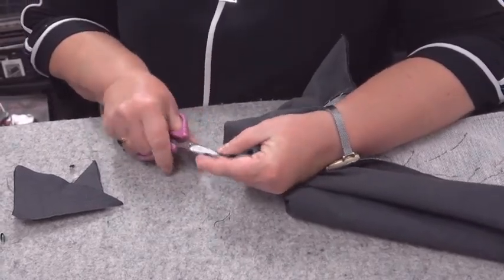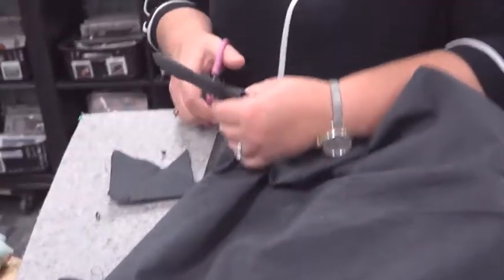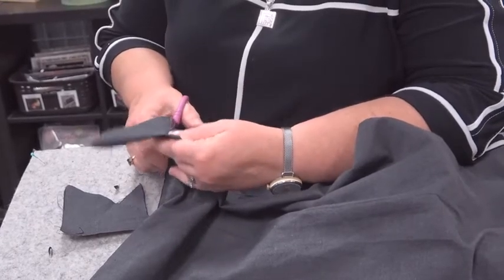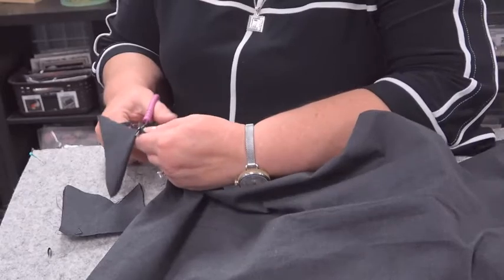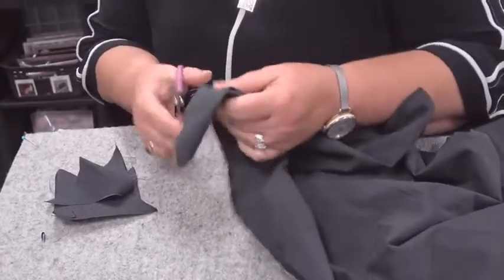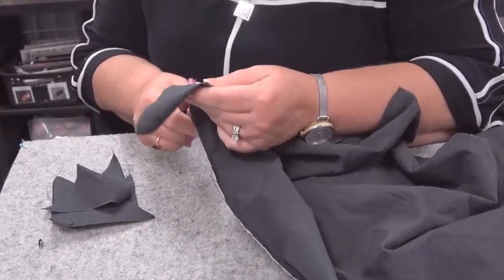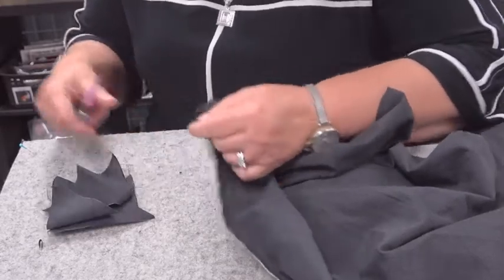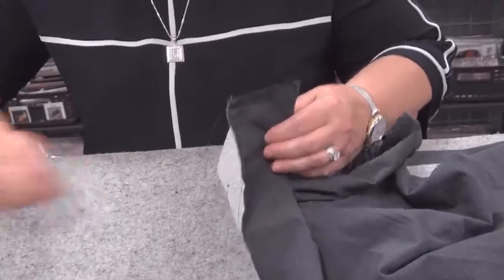So I'm going to continue and do all 4 corners like this, and then we're going to turn it and see the results of our work. I'm just going to grade down to that corner. And another 1/4 inch. I'm just guessing at the 1/4 inch. You can take it to your rotary mat and do a true 1/4 inch if you want.